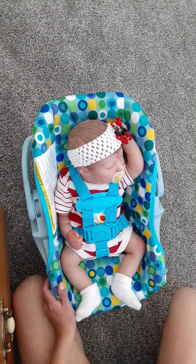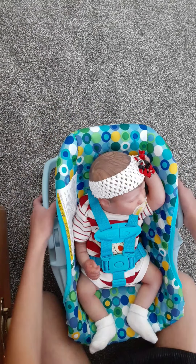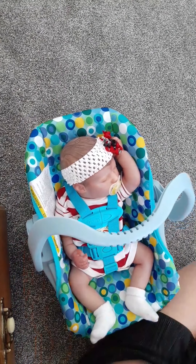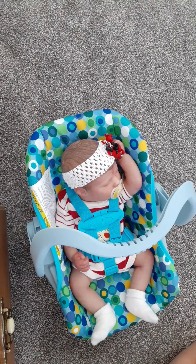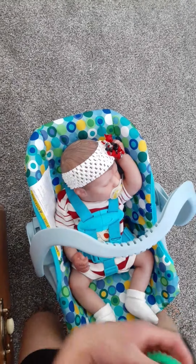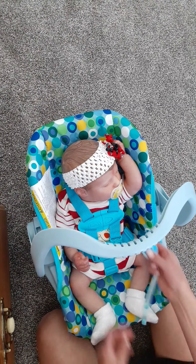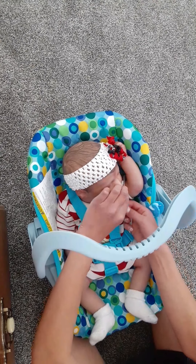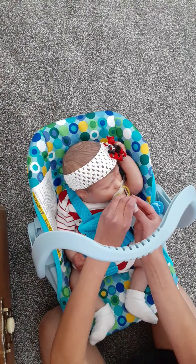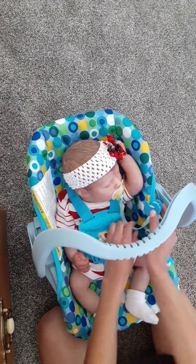The next thing you need is — if it's sunny outside, you'll want a shade thing, but I'm not using one. Also, when you have a pacifier and you're going on a walk and don't want to lose it, I would clip it onto the side or something. I'm clipping it right here and hooking it to their pacifier, because real babies would have a hooked pacifier clipped to the car seat or their shirt so their parents don't lose it.